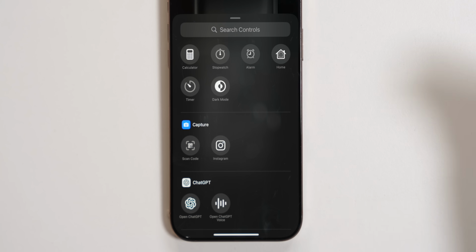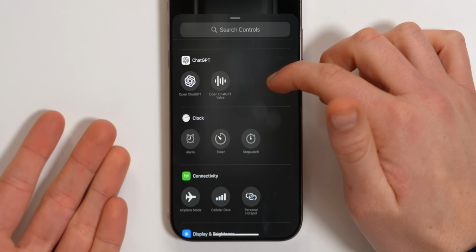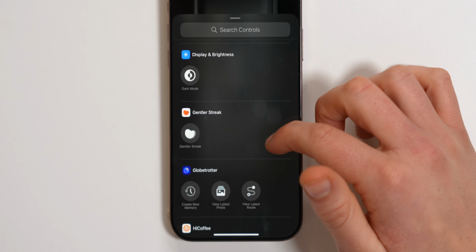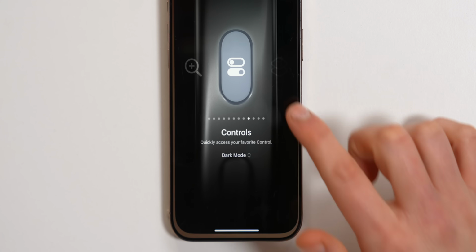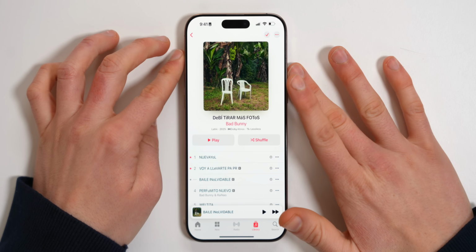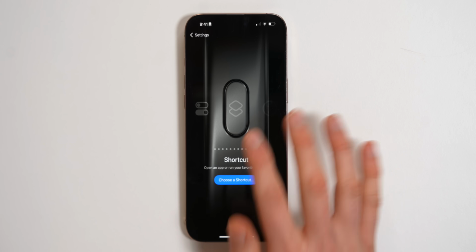This is also pretty beginner, but iOS 18 also allows us to access your favorite controls directly from the action button, which also allows us to do some complex things like ChatGPT, which we're gonna get into in just a second, but you can do things like turn on dark mode. So then by simply tapping on action button, boom, you can switch from light mode to dark mode. But obviously this is all beginner stuff.